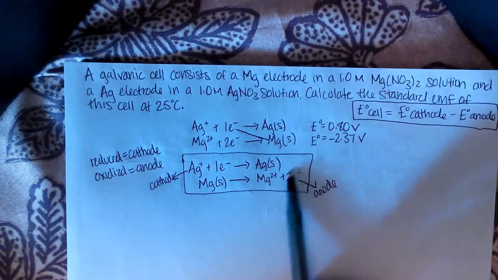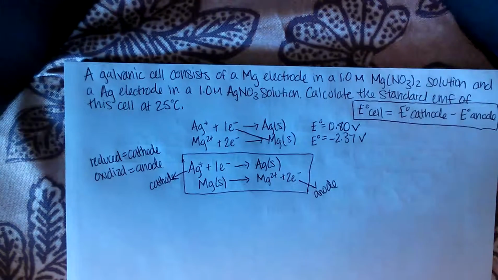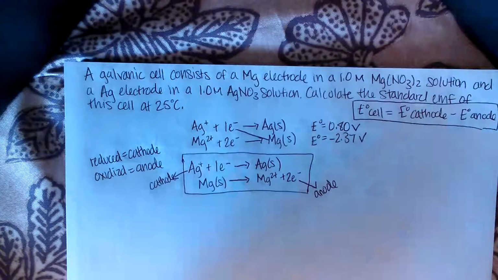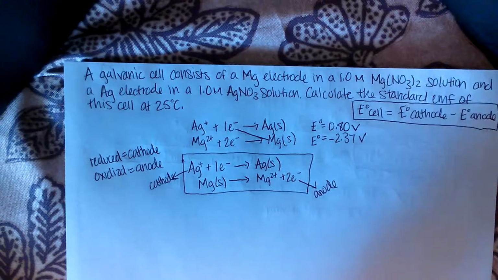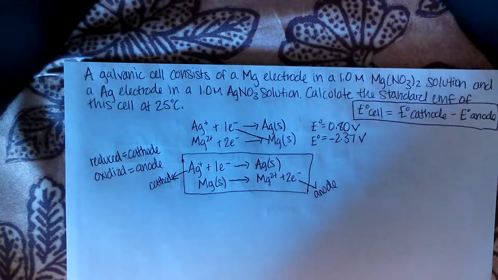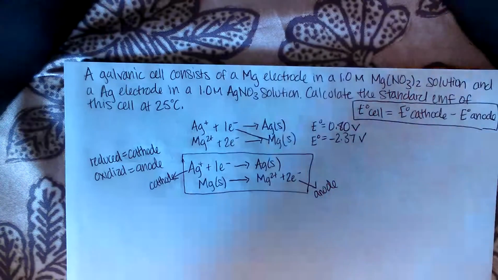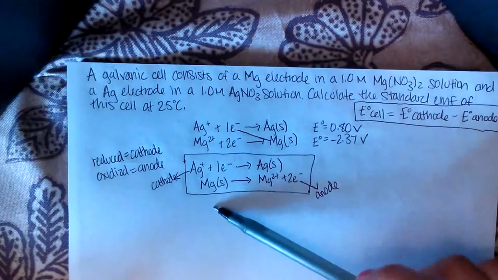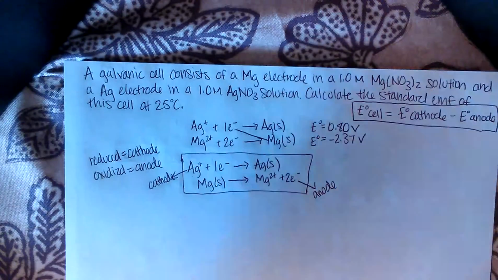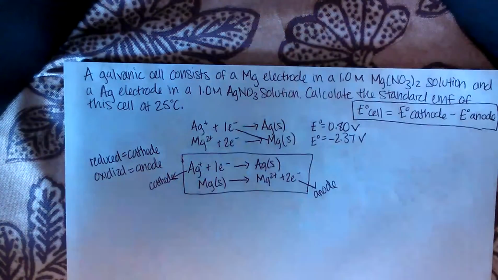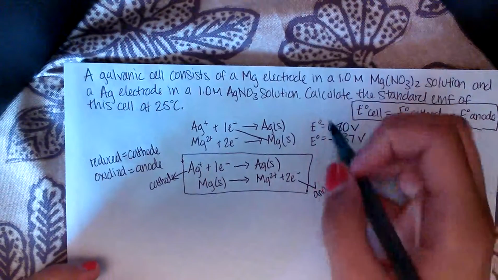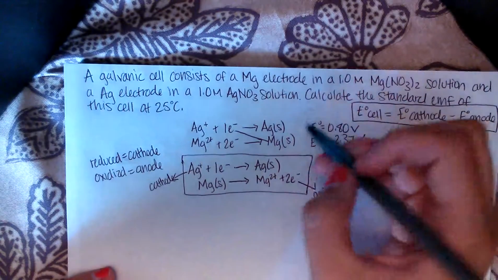Also, you can tell you have your electrons in your product, which means you're releasing electrons. Again, oxidized, it's becoming more positive. It's losing electrons, so it's in your product, so you're losing the electrons. Thus, the Mg is the anode. I'm not going to combine them for the sake that it's not necessary for this problem, but for others it is necessary to combine your two, having Ag plus Mg, the solid, and you have to balance your electrons. I'm not going to go over it, but basically from here you have your cathode and your anode, and you've already established what the standard reduction potentials are for each.